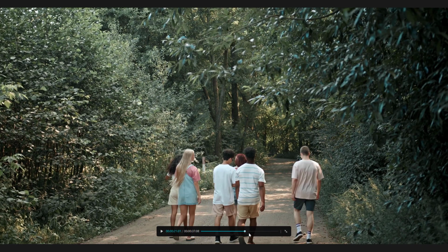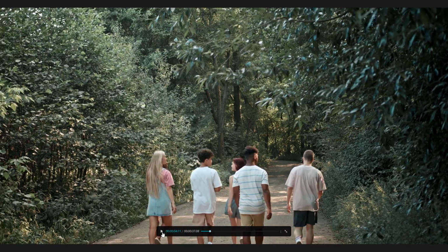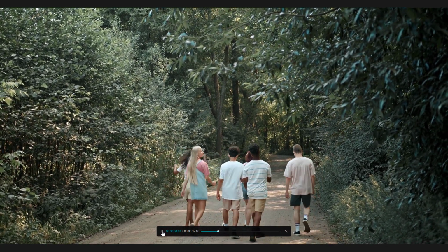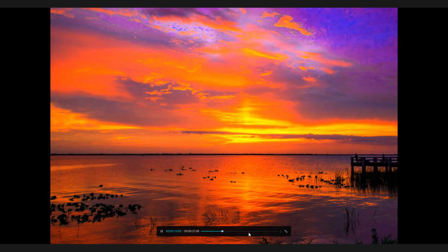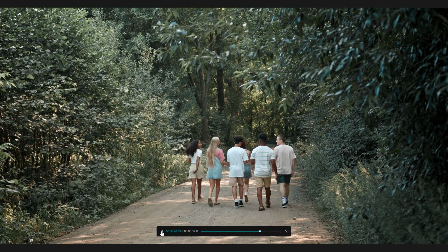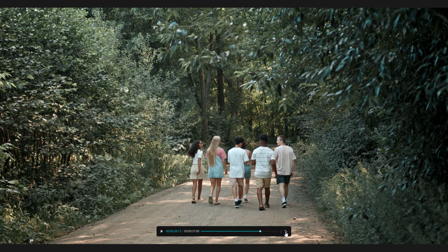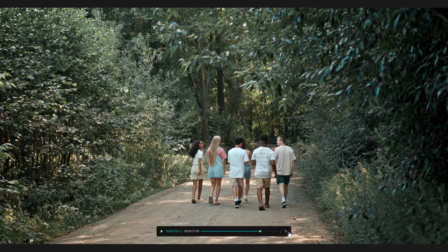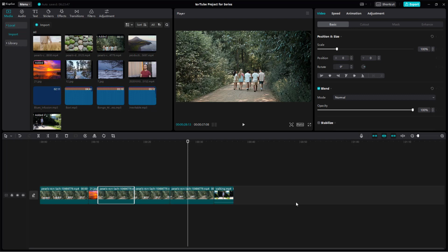And now you can see that you got a player right here and you can play your videos right here. That is, you can play your edited project and preview it full screen on how it actually looks right here. You can go back onto the editor by clicking on this button right here, just like this.